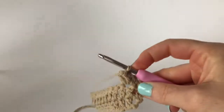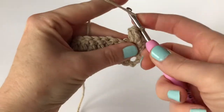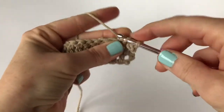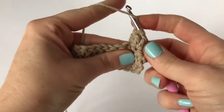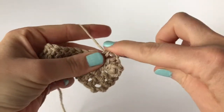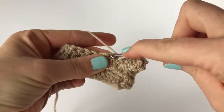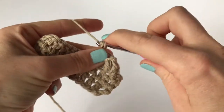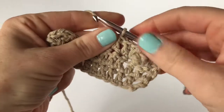Now for my Seaside stash busting blanket, I'm crocheting 3 treble stitches between each popcorn. So then we just do 1 treble in each of the next 3 stitches. That's 1, 2, and that's 3. And now we're going to do our next popcorn.